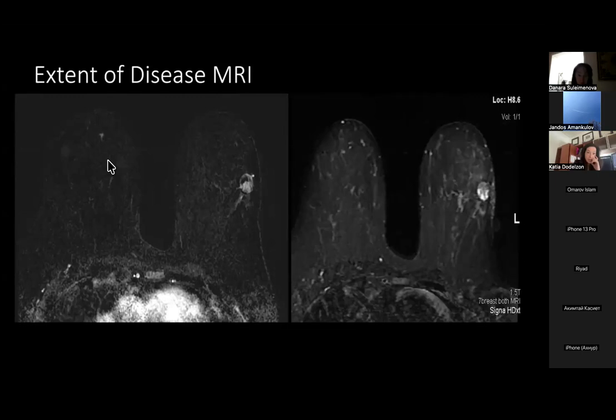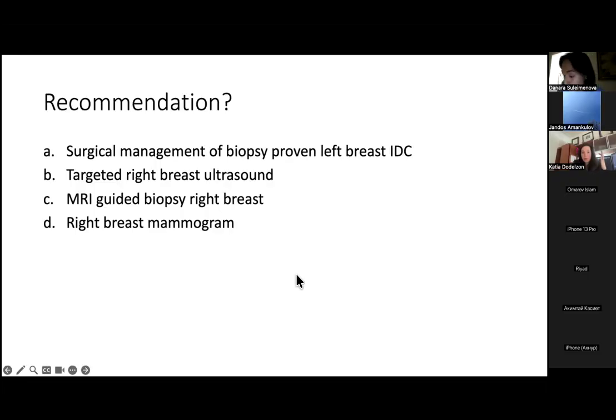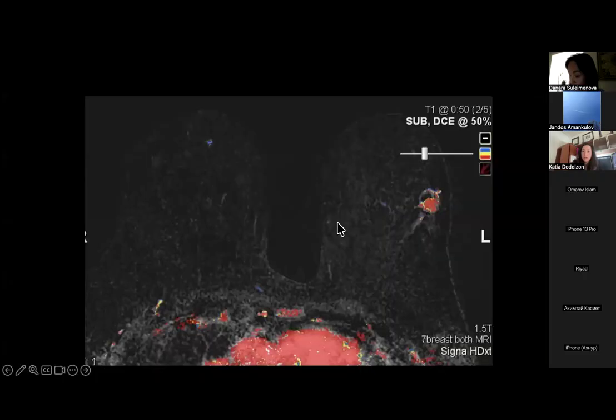And yes, in fact, there is an area of focal non-mass enhancement in the other breast, sitting all by itself. Even though it's T2 hyperintense, it's there by itself, nothing anywhere else. So this should really increase your level of suspicion. What we would do is a targeted breast ultrasound to see if you can see it under ultrasound, because that would be an easier biopsy should you find it, or go straight to MR guided biopsy. But when you look at the kinetics here, certainly the cancer is washing in and washing out, but this little focus just shows persistent enhancement.